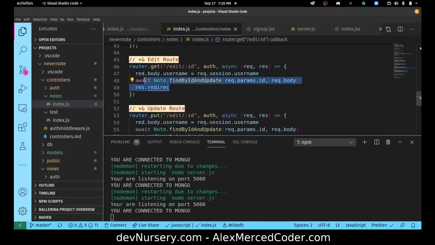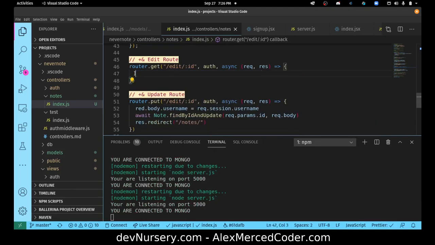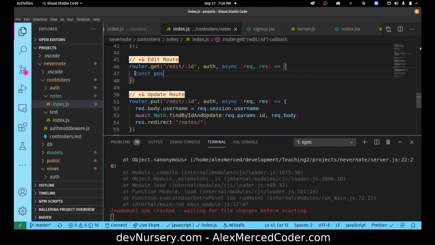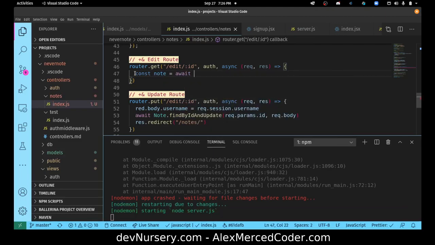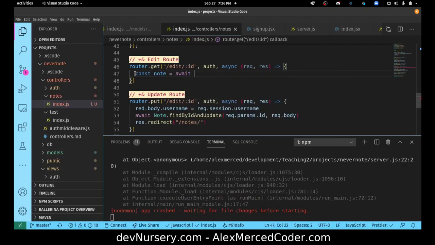Okay, well, this should just be rendering that page. So what we need to do is first we need to find the post. So const post, or we'll say note, equals await Note.findById.